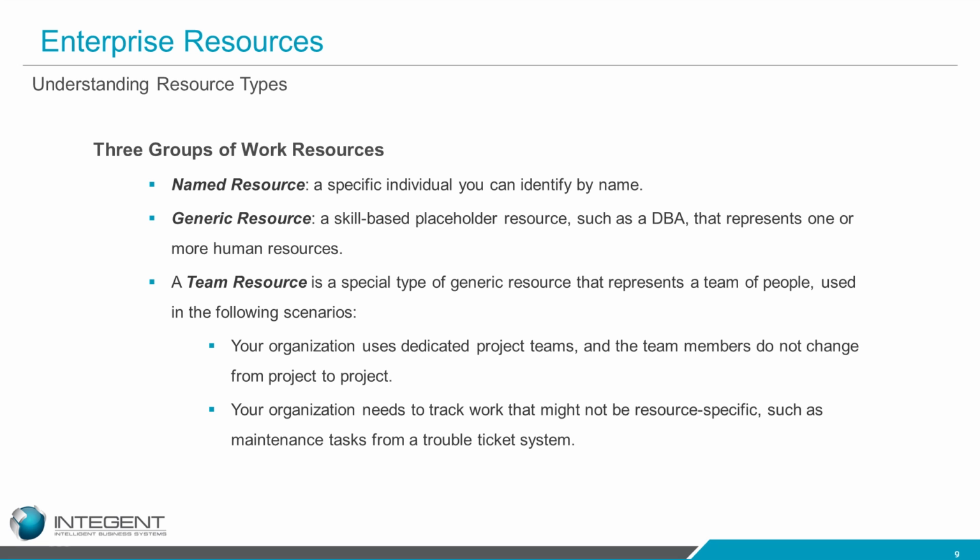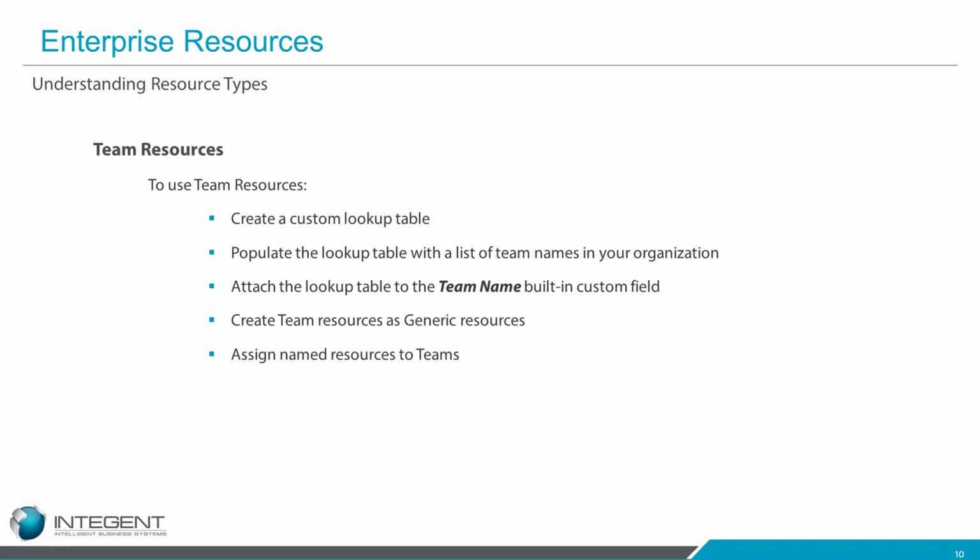Team resources, as I said, is a little bit different, and it does require additional setup. With teams, instead of assigning a task to an individual person, you're assigning it to a team. I use the example of the IT support desk or maybe a ticketing system. That's an example of when you typically use team resources as opposed to the named resource. Let me just explain what's needed in order to set that up, though.